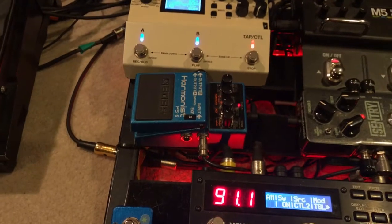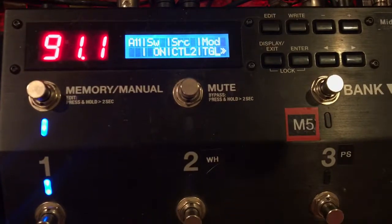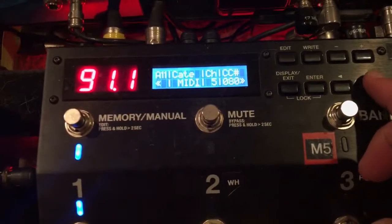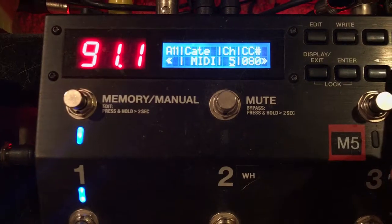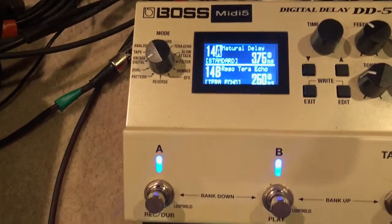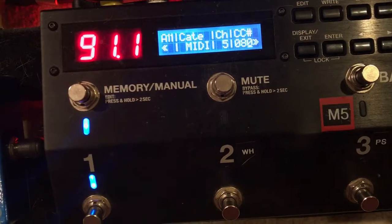That's the hold set up. For anything else within the DD unit, I would use its separate CC command to have it do the other effects — Twist, Warp — all of those are within that CC range. You just look on the unit. The nice thing about the DD is it has this screen so you can sit there and dig through the menu real quick. I think that's why a bunch of people are moving from the Strymons. I hope that helps — thanks!